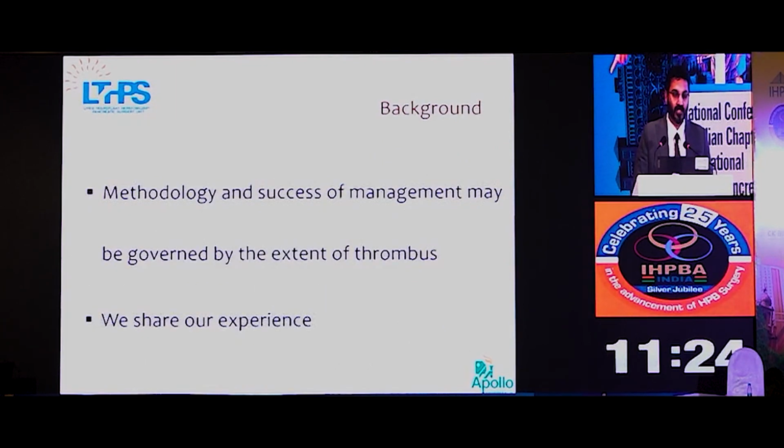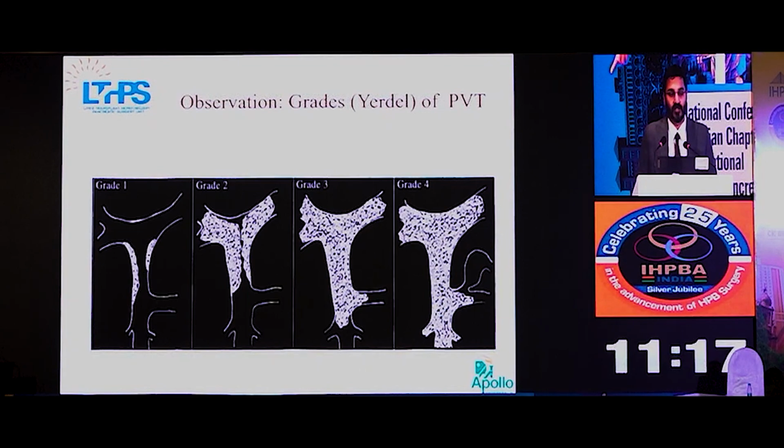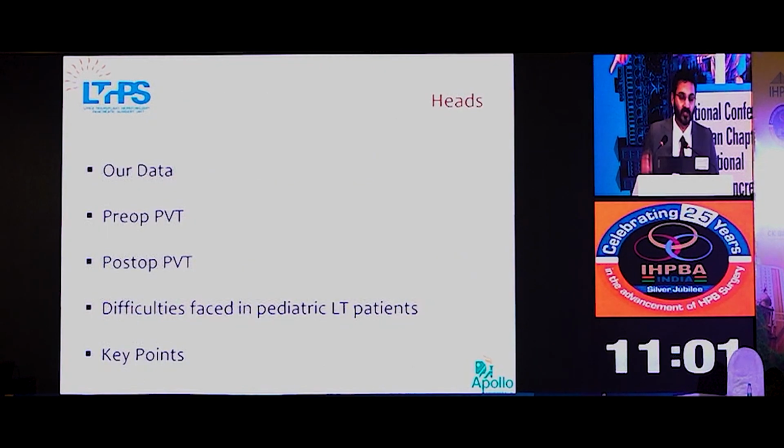The methodology and the success of management may be governed by the extent of thrombus, and I won't be going into detail of how to classify it, but we all know it's the Yerdle grade 2, 3, and 4, which are the most common ones which we encounter in our day-to-day practice. So I'll give this talk under the following heads. Our data, I'll talk about preoperative PVT, post-op PVT, and difficulty faced in pediatric liver transplant patients as well.